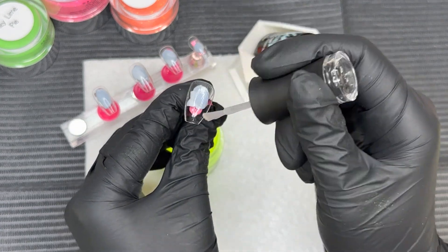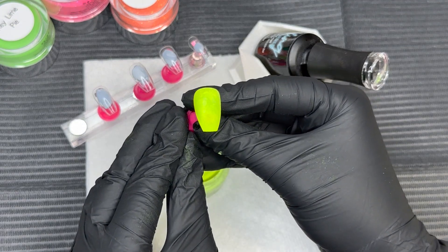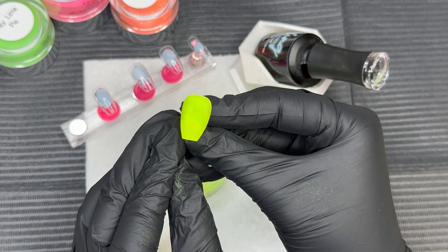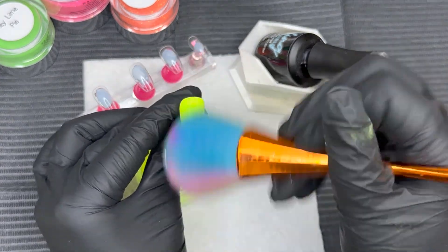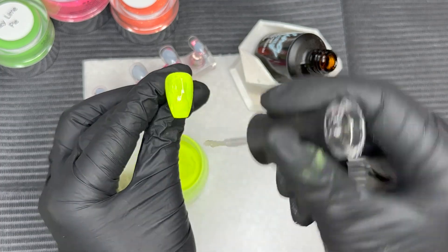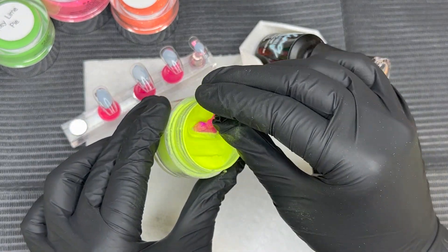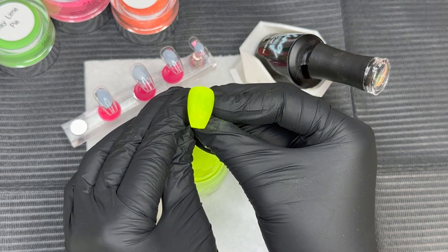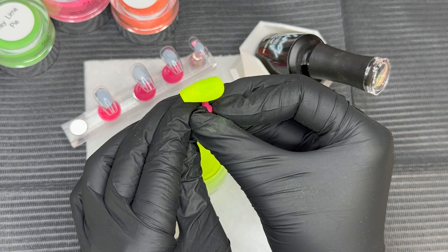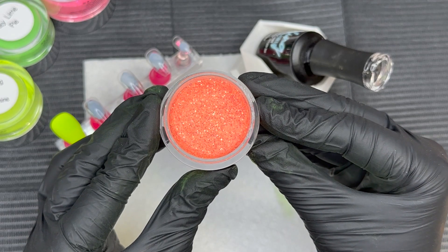We're starting with Walking on Sunshine — it's a beautiful bright neon yellow that's pretty amazing and also glows in the dark. If you're looking for that high voltage neon yellow, Walking on Sunshine is the color because it is super bright. I'm going to cure that for 30 seconds, brush it off, and then do another coat. I was totally checking out that nail because I was shocked at how full coverage it was with just one dip. After the second layer of gel base and a second dip, we got more pigment and vibrancy — it is stunning, that electric bolt yellow.